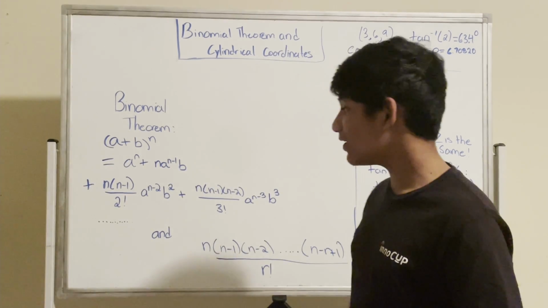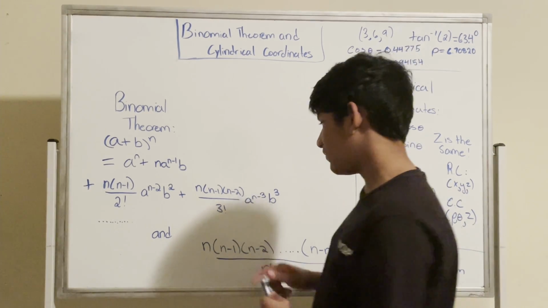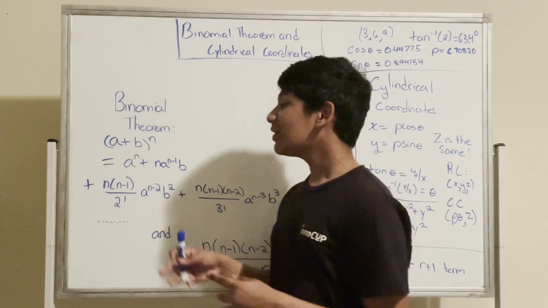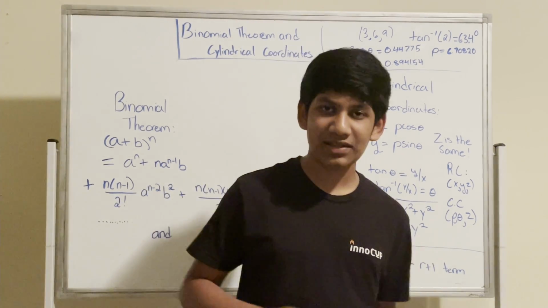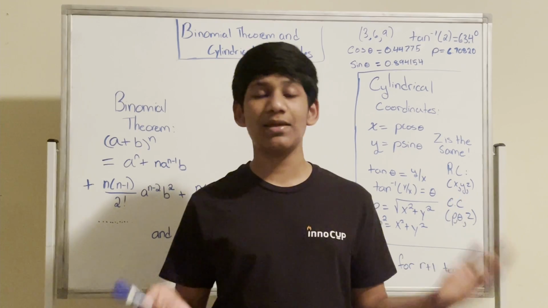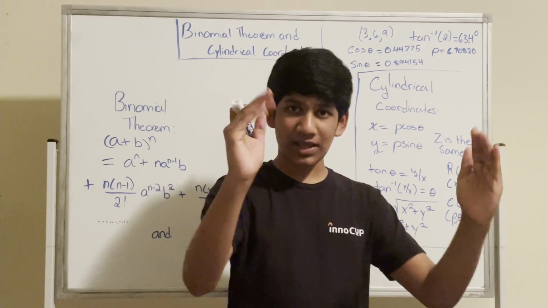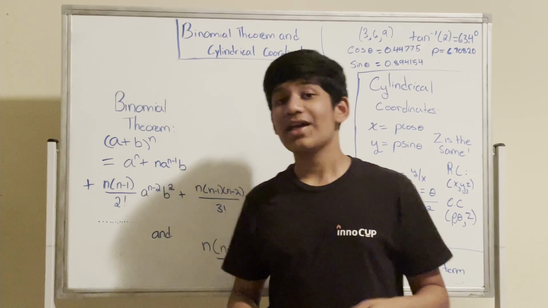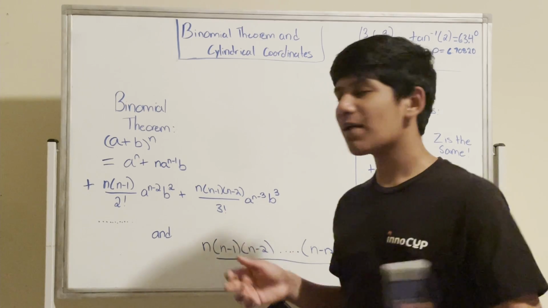So as you can see over here, we can write the binomial theorem as if it's going to infinity. We can keep on continuing. And this is kind of special to the binomial theorem. In a formula, you can't really do that. The quadratic formula just has, for example, one definite formula. There's no extra add-ons or anything you can subtract off of. It's just one definite thing. Over here, we can continue forever. And it's kind of like a pattern too.